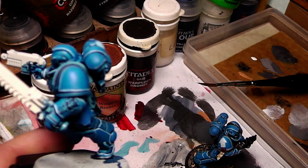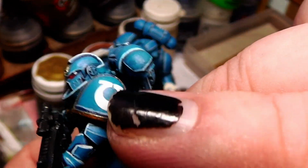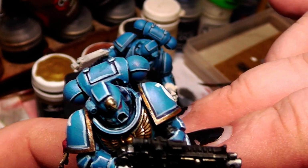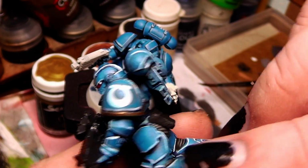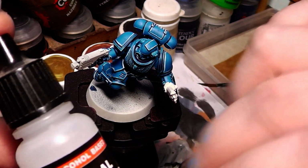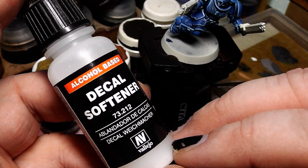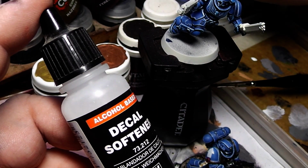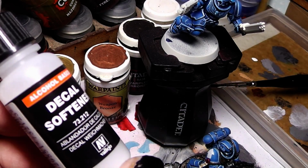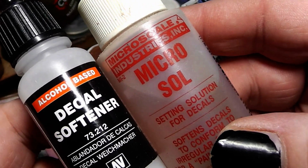And of course, then you can also add here transfer sheets to the shoulder. And how do you make it so smooth? Well, the secret weapon to use is not this one here. Alcohol-based decal softener from Vallejo. Or you could use the following stuff here, Microsol. Those are both good options.